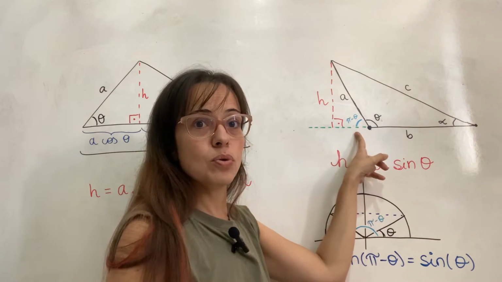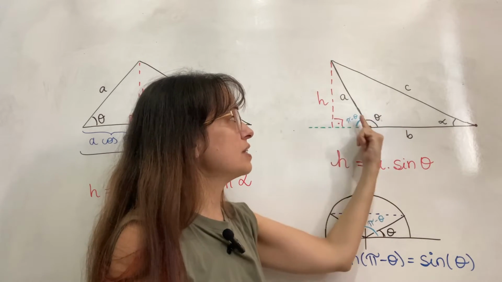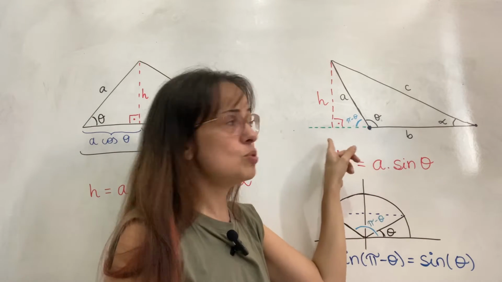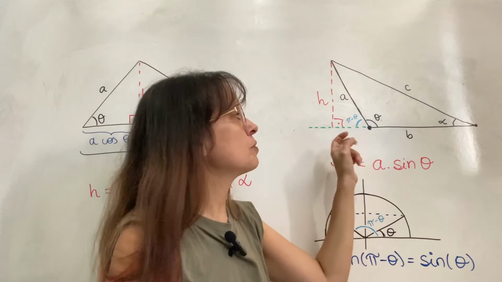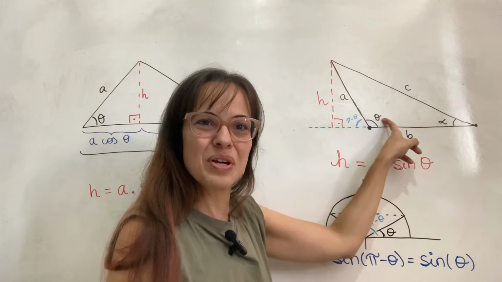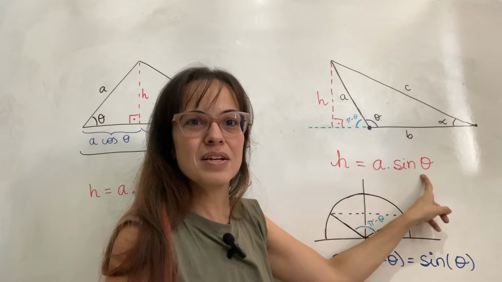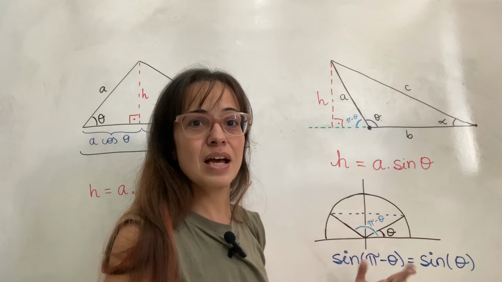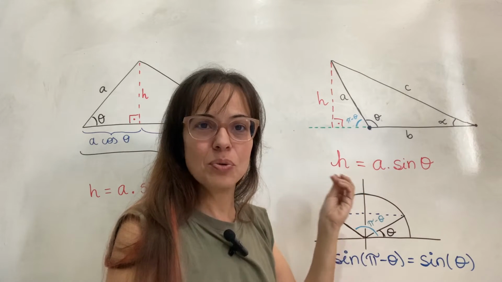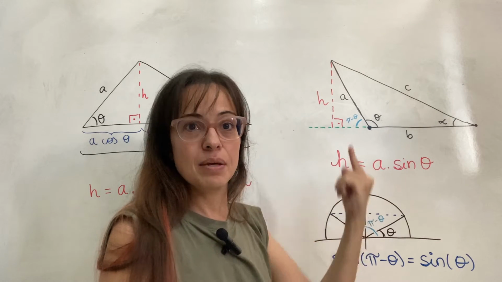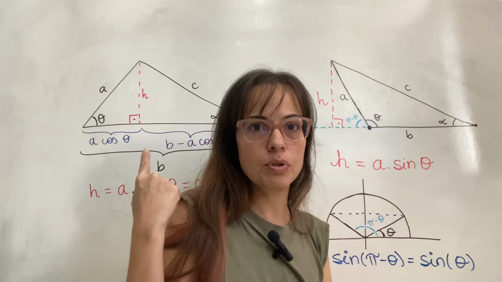But in our triangle, the right triangle that we are using to project here the side a to the height h, we're actually using the angle pi minus theta out here, which belongs to the right triangle. We're not using that theta over there, which we wanted, but it's okay because pi minus theta and theta, they have the same sine. So you can write the height like this and use it in the triangle area formula, base times height divided by 2. So you will get the same formula as you were getting when we were looking at it this way.